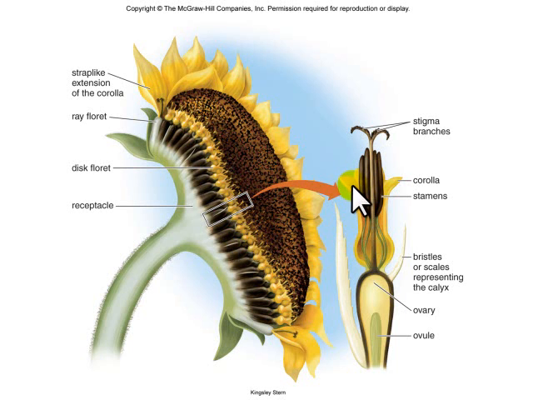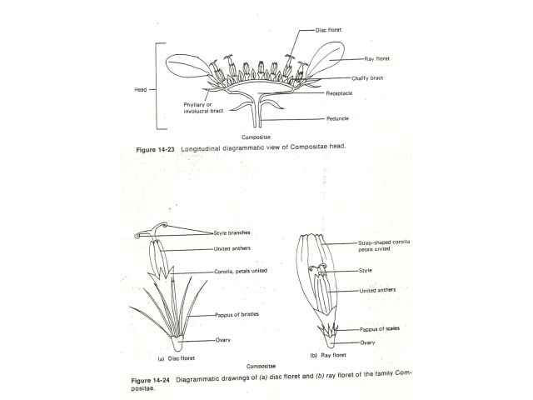This disc floret has small petals. The ray florets have large petals, and actually each one of these large petals is 5 petals joined together. And if you could see every point on the petals on this disc floret, there'd be 5 points there as well. 5 petals, and the stamens are wrapped around the style, but there's 5 of those as well. Does that make the sunflower family a monocot or dicot family when you have parts in 5s? It'd be dicot.